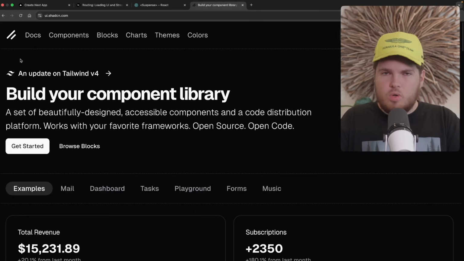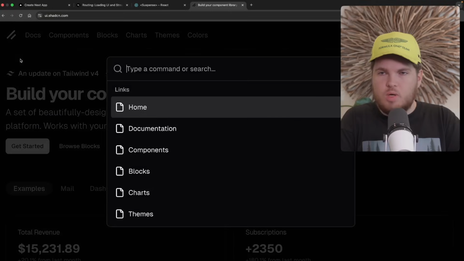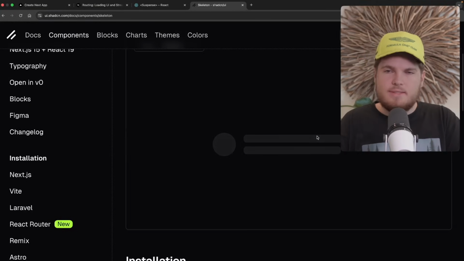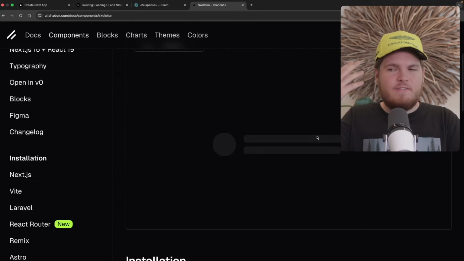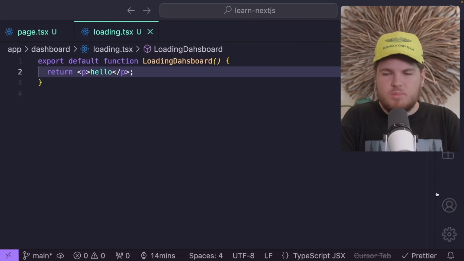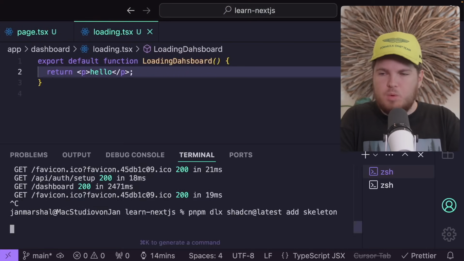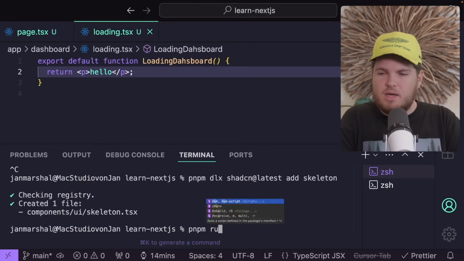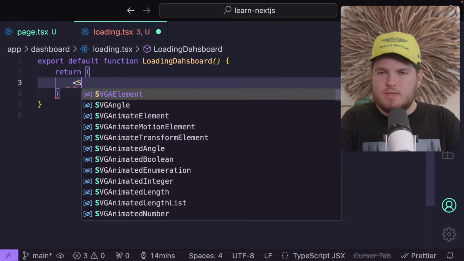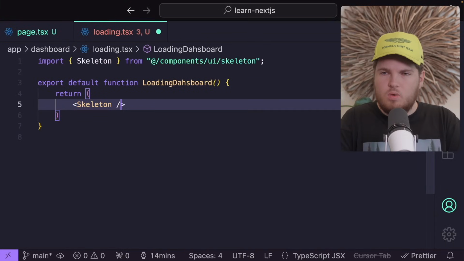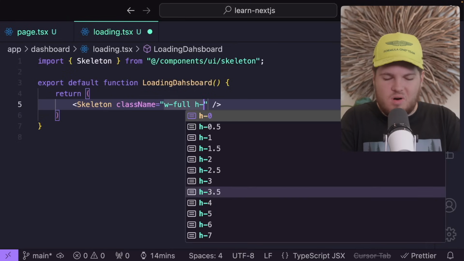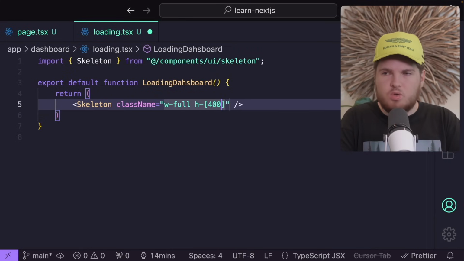Nice. Now, of course, you can also make it look a bit nicer. We could, for example, use the skeleton component provided by shadcn/ui. This is like a loading, pulsing thing. I'm not sure how you want to call it, but let's install it. Let's copy the pnpm script. I will open my terminal, paste it inside of here, and then let me again restart my dev server. Then instead of returning a p tag, we can return our skeleton component. This is self-closing. We can give it a class name of w-full and maybe a height of custom value 400 pixels.